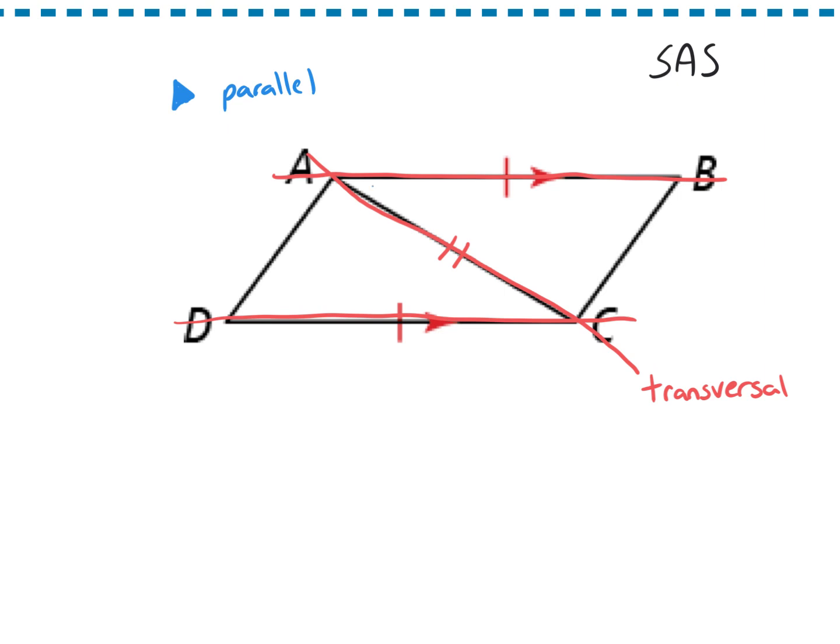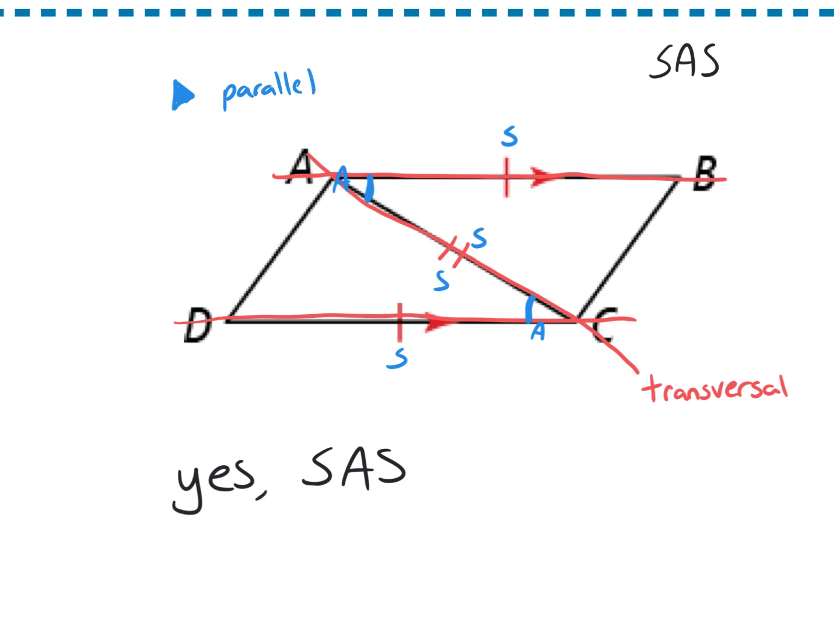Okay, what can I say about these two angles here? Yeah, they're the same because those are alternate interior angles. So we can assume that those are the same. Did that just help us satisfy side angle side? Yes, because again, we have a side angle side on both triangles. Are they in the correct order? Yes, so we can say these two triangles are congruent by side angle side.